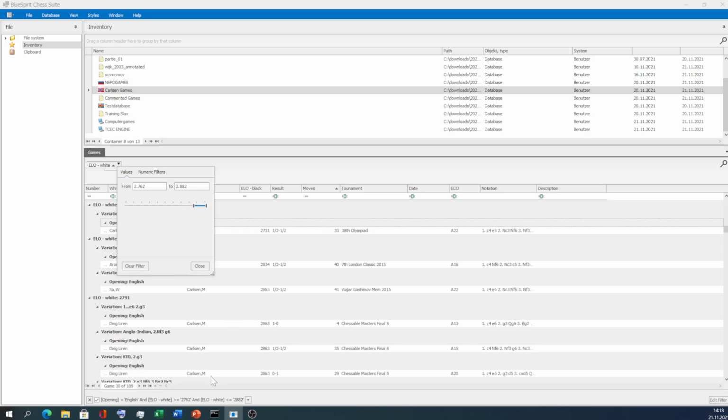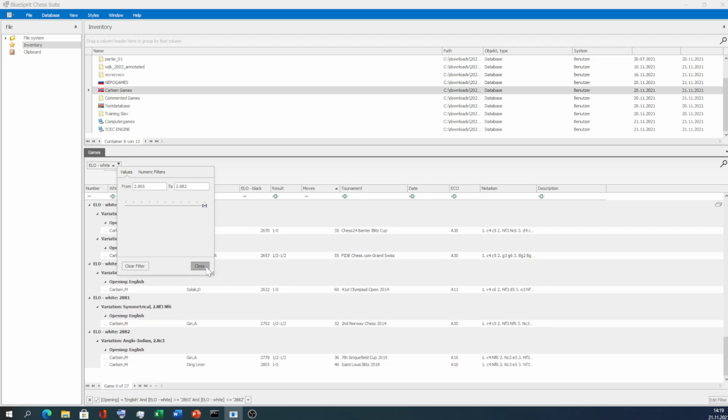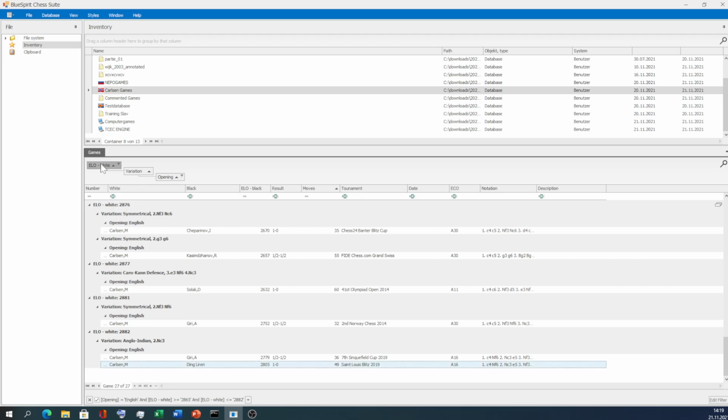You see this is really a real-time filter, and you can set this to a higher Elo here, and you only get games with different Elo ratings. That's something I want to show you. All the filters will be stored here during your work, so you can go back to different filters. And I think this is also really nice.